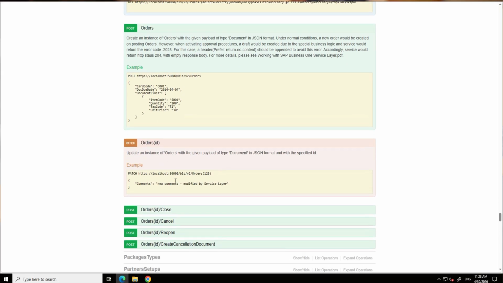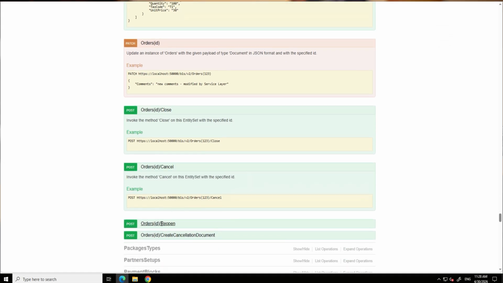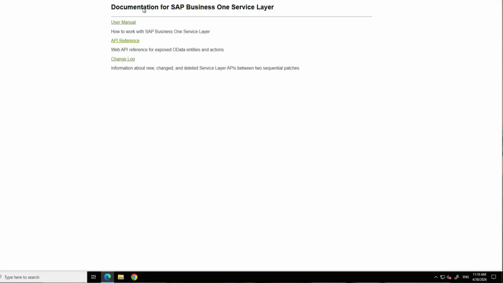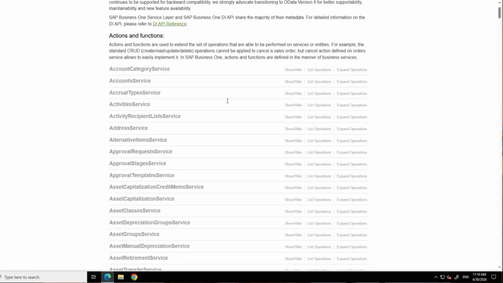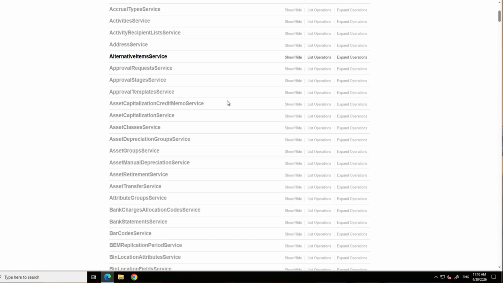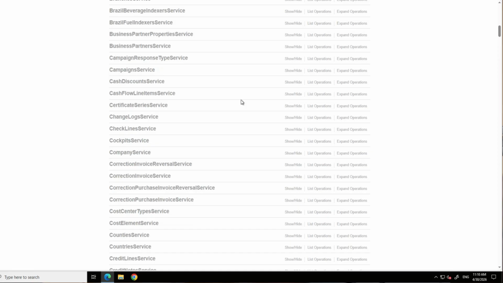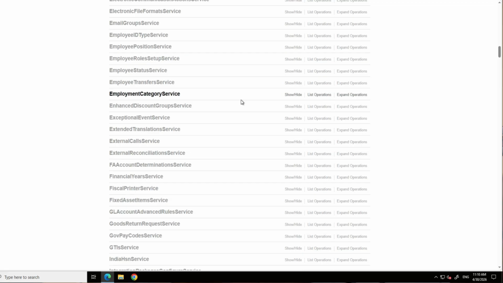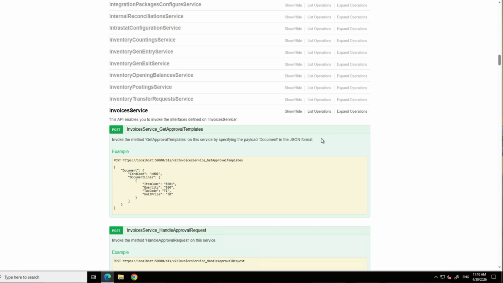Security is an important consideration. Service Layer uses HTTPS for secure communication. You should also manage sessions carefully and avoid exposing credentials. In production environments, it is recommended to use proper authentication handling and network security controls. Compared to older methods like the DI API, Service Layer is lighter, faster, and more suitable for web-based architectures. It is especially powerful in cloud deployments and distributed systems. However, it requires a good understanding of REST APIs, JSON structures, and SAP business objects. If implemented correctly, it becomes the backbone of your integration strategy.